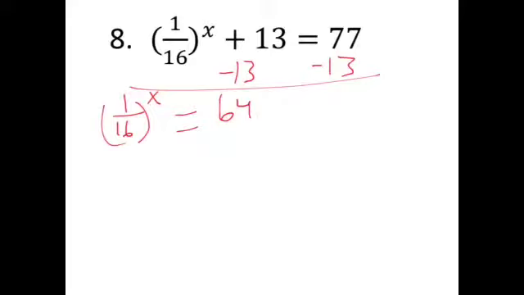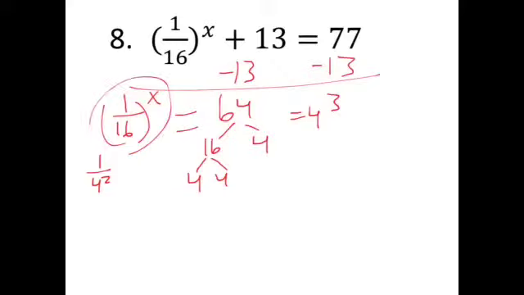We need to get 64 so it has a base of 16, but if you try and figure out what it would be as a base of 16, and you divide by 16, you get 4. And so what we should do is change both the left and the right ones to have a base of 4. Because on the right side, 64 is just 4 to the third. And on the left side, 1 over 16 is the same thing as 1 over 4 squared.